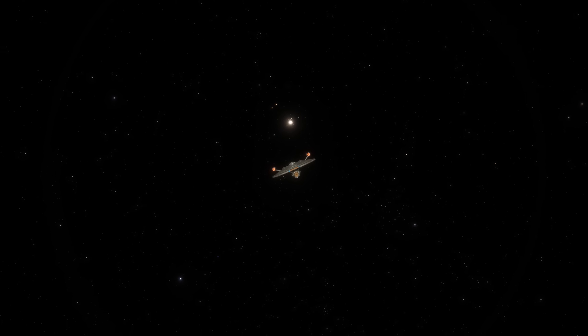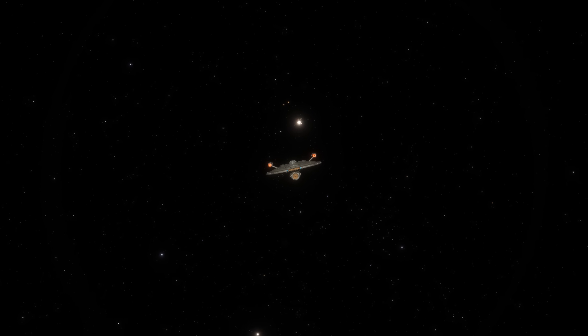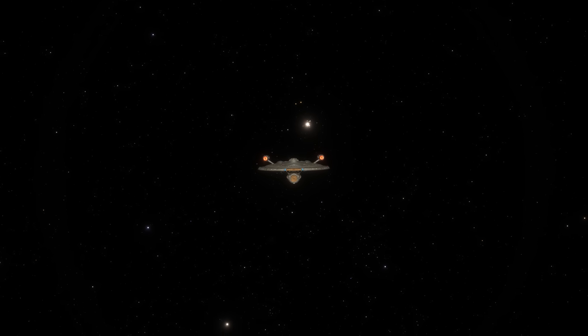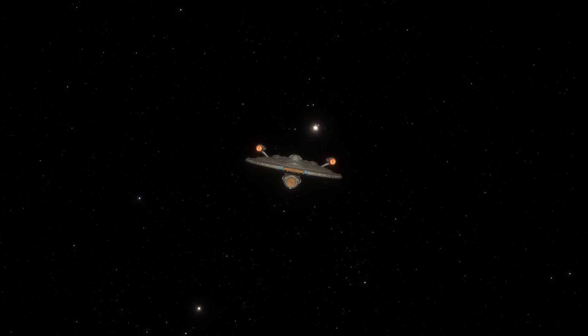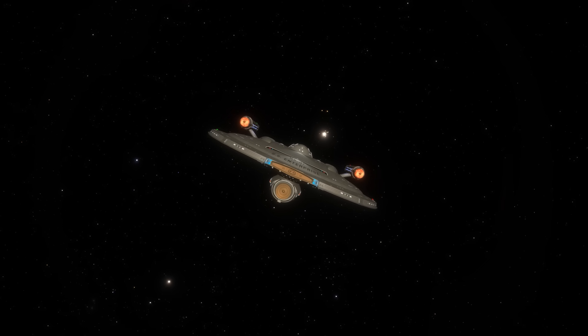In the midst of war with the Romulan Star Empire, Starfleet Command would begin to look for ways to turn the tide of that war in their favor. And one of their answers? The NX-Class refit. But what do we know about this updated starship design? Well, today we'll find out.